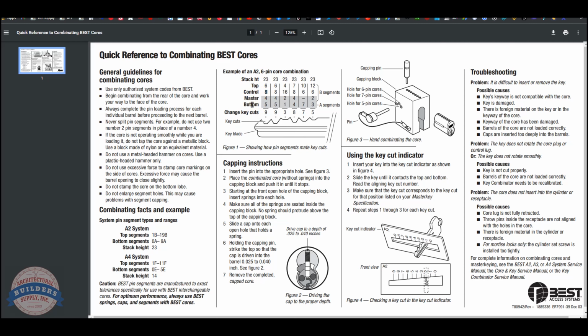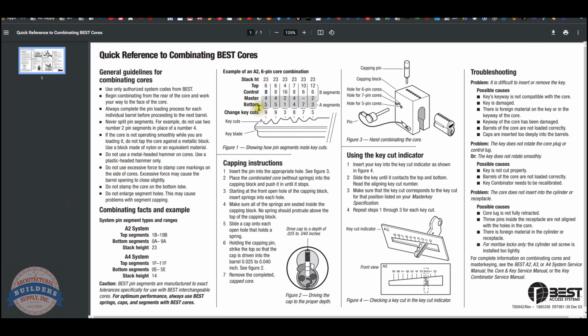Well, the rule is you take your control key and you add 10 to it, and then you subtract your pin stack. So let's take a look. What we have is the need at this point to know what a rule is.